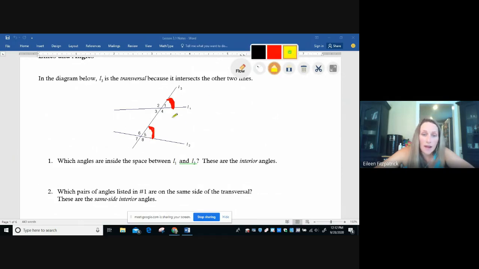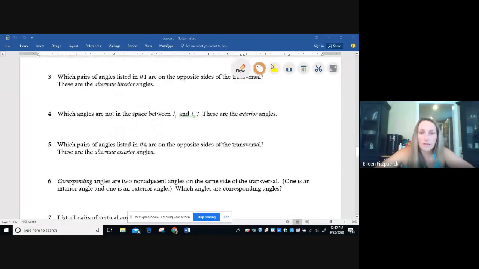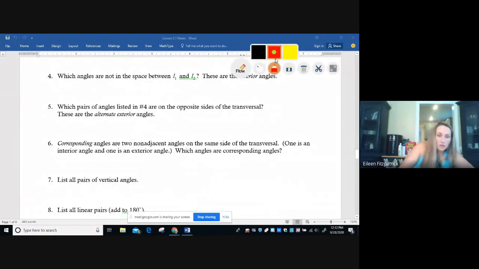And then angle 4, oh, sorry guys, it's hard to make an arc, and angle 8 are corresponding angles. And then you have 2 pairs on the other side as well. Okay, but let me write down what I have so far. So 1 and 5, 4 and 8. So I have angles 1 and 5, and then angle 4 and angle 8.